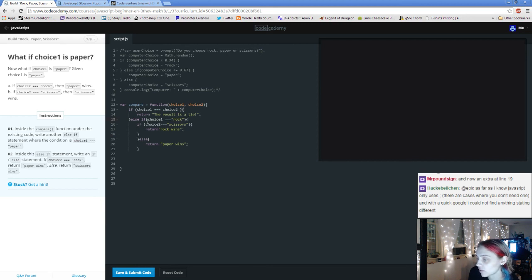If choice 2 equals scissors, bloody bloop. So I want to actually attach it to the outside of this statement. That should be, okay, so wait, this should all be where? This is inside this if statement here.